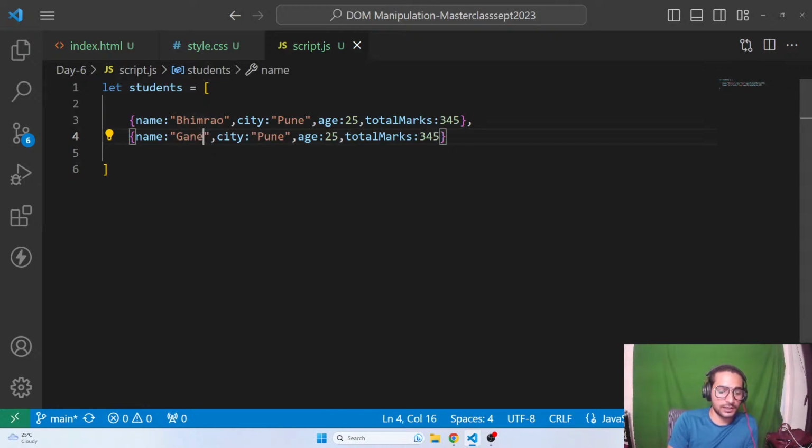So let's put Ganesh, let's say Hyderabad, age 22, total marks 300.